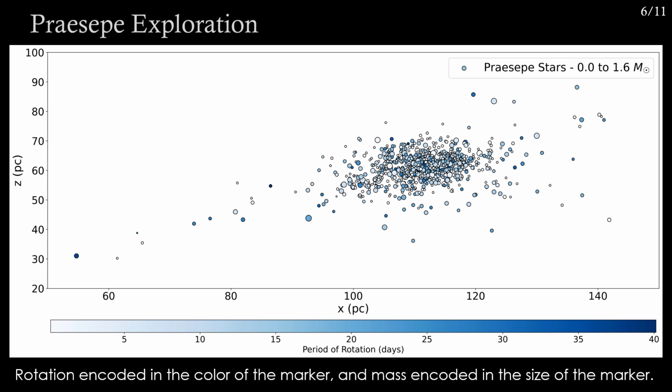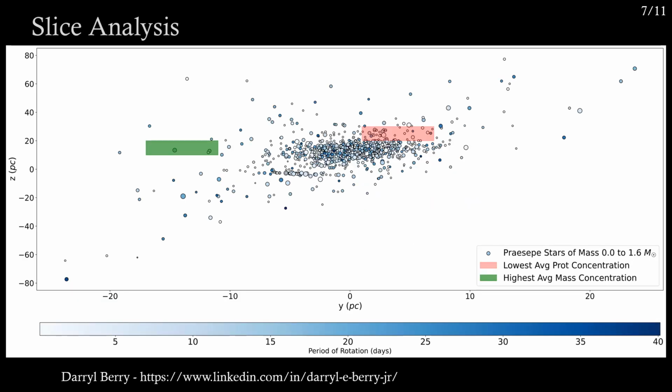So what I did was I started to actually slice Praesepe into linear slices along the X, Y, and Z axis, so that I can try to find an overlap to see where there are regions of, for instance, the fastest rotation, the greatest mass. Now, I had some difficulties with this method because it was very difficult to overlap these slices. And there was a difficulty in the code whereby it was dropping off stars.